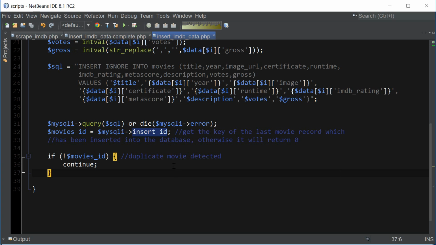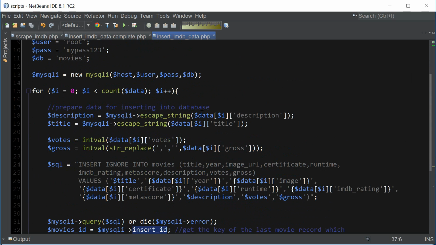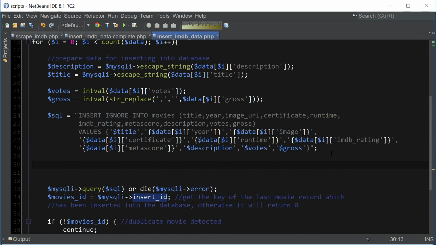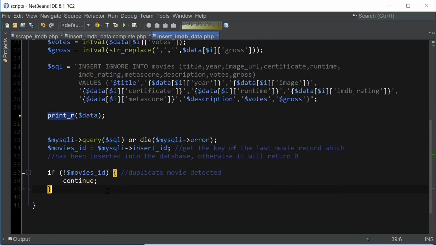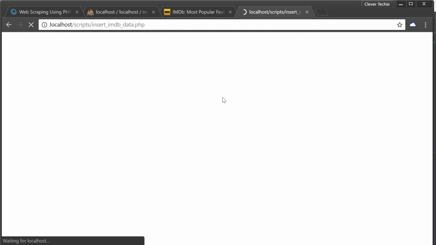Okay, so let's go ahead and look at the movies data array once again, because we're going to be doing some more formatting. So I'm going to execute the script. I just want to show you guys how the directors, stars and genres are stored inside the array at this point.